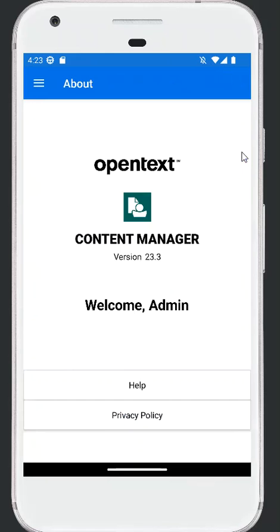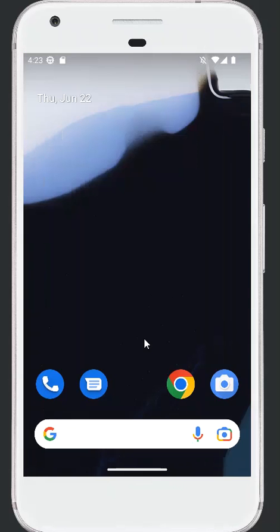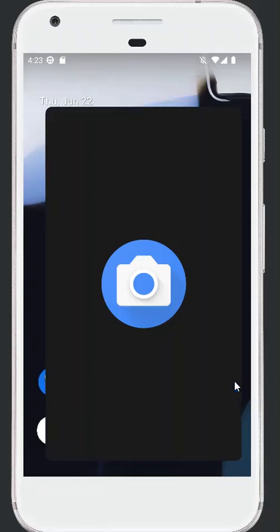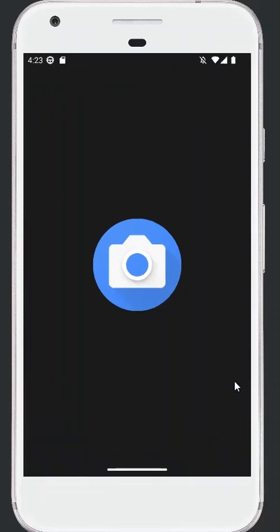Other changes to upload are when I'm uploading records not from the app, but directly from my phone. If you remember, CM mobile app users are usually on the go. They might be working in a warehouse or they might just be outside of an office context, traveling or on a remote site. Let's say, for example, that I'm in a meeting and that I have a new version of the contract that's being created.